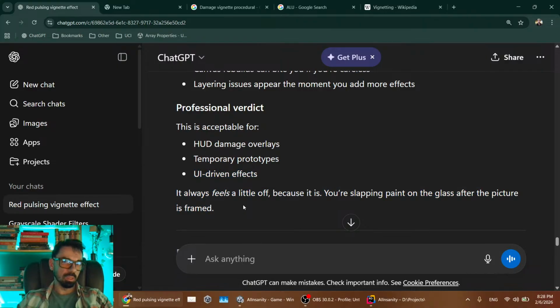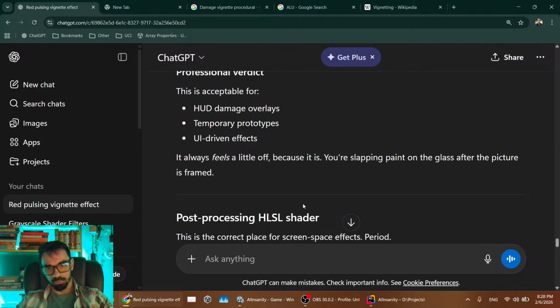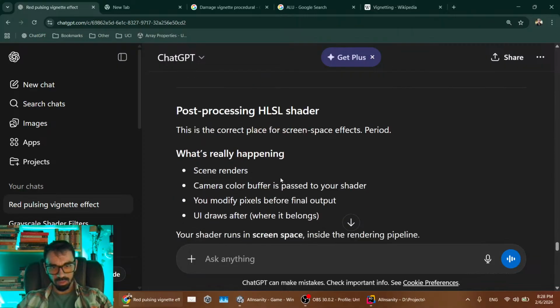So basically, if you have something specific about the UI, it always feels a little off. Yeah, you're slapping paint on the glass after the picture is framed. Okay, fine, GPT.